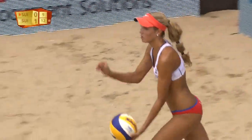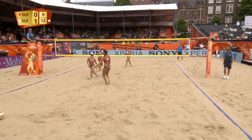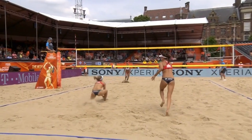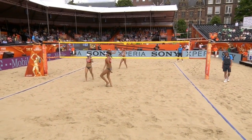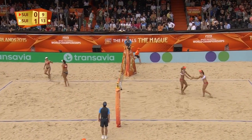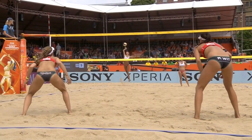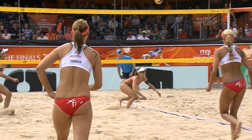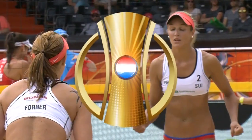Players back out, ready to go again. Dupré with a serve. And they backed it up with a point. Too close to the net. And Dupré taking full control. And it's another point. Oh, what a topsy-turvy second set we have been witnessing here. Zumkehr going with the wrong leg, really, unable to contain the ball, putting her right leg in front, playing the ball to her left, completely off balance. All right, she's playing tennis, but not for volleyball.